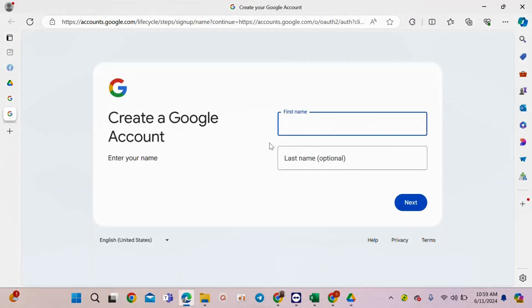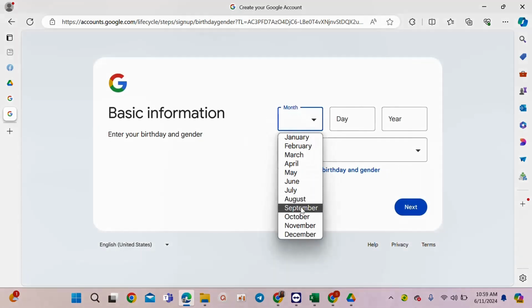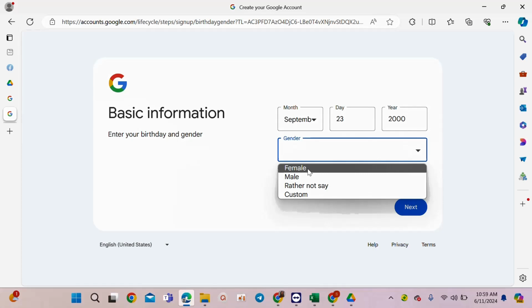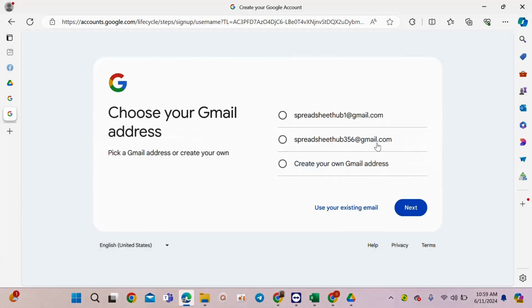I will click create an account. We want to create a Gmail account so that we can use it to run our Google Drive. Choose your name. I'll choose the name of my hub. The last name here is optional if you want to. I'll click next. Next, you choose any date, either the date you started your school. You can input the date you started your school. Then you choose gender.